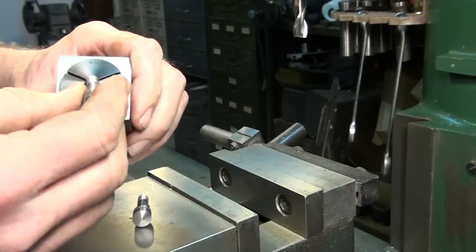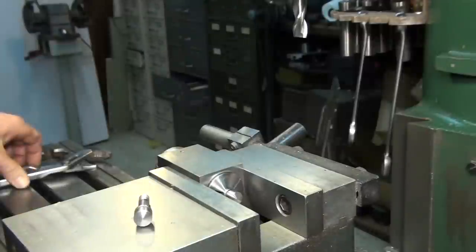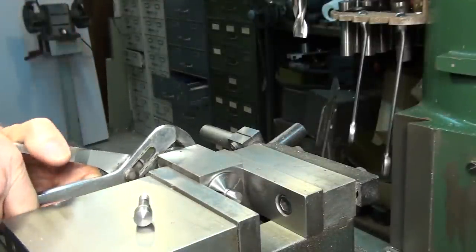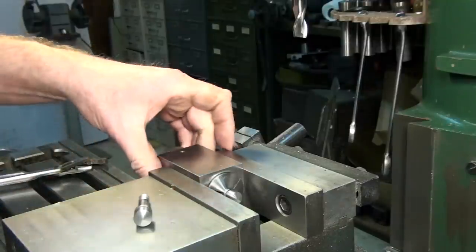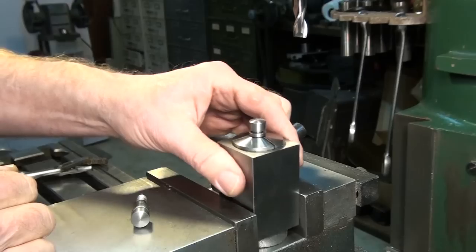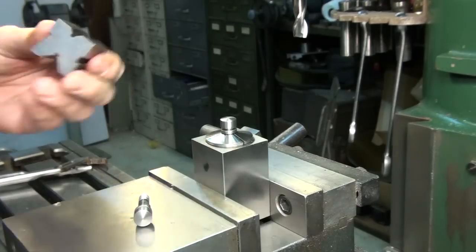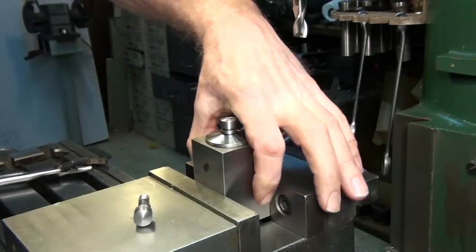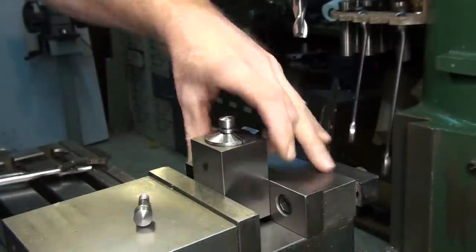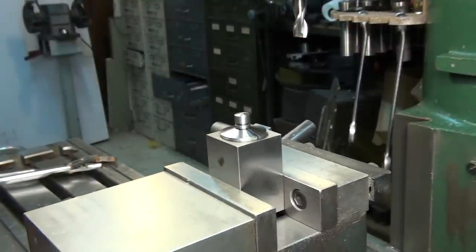But for this one, I think we'll just use this thing and set it up vertically in the vise. Lock it in here. These things are meant to take a spanner wrench. Somewhere in the world, I'm sure there's one that fits this, but not in my shop. So we'll just use a pair of pliers to lock it down. Use a B block here next to it to get it vertical. It's not real critical, but it's nice to get it somewhat vertical anyway. Like that. Then I've got a half inch end mill mounted in here.